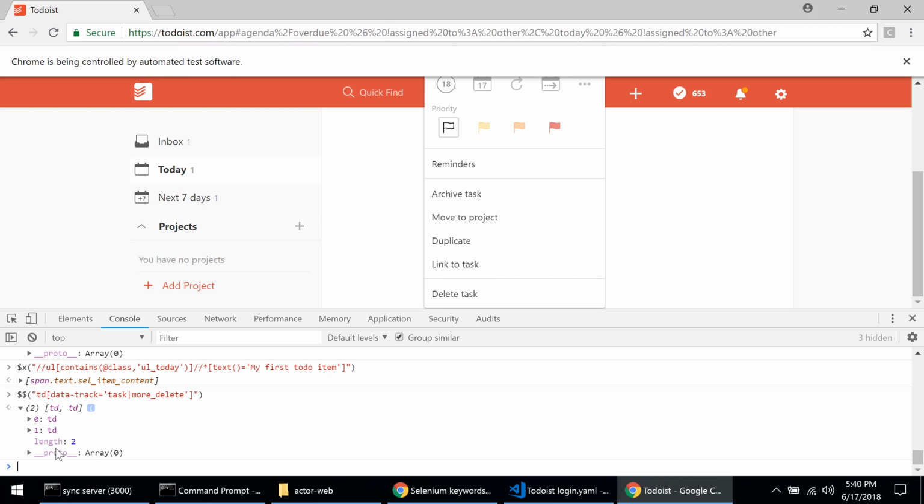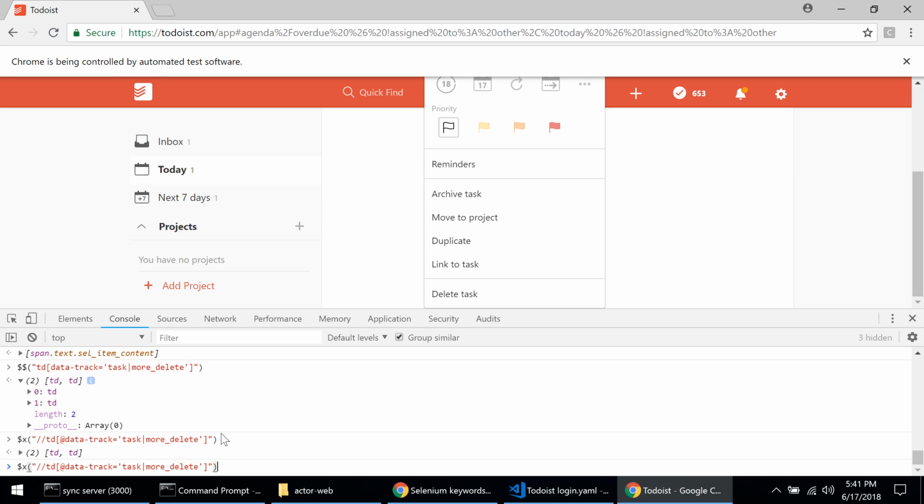Okay, so CSS will not work here. We will have to use XPath, because we have to select the second element. I know it's possible to do with CSS, but I don't want to look for it right now, so let's just use XPath. We are looking for a TD element whose data-track attribute is equal to tasks more delete.